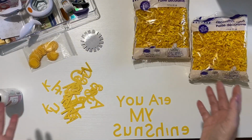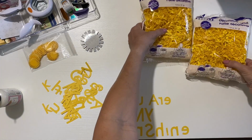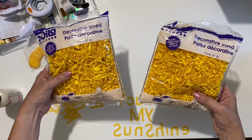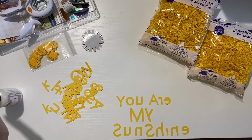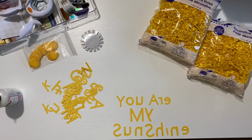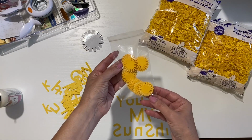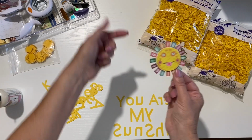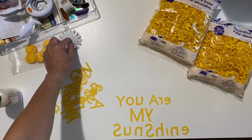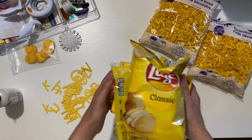Here's what you will need. You need obviously the box, cardstock, something to help you fill up the box. And because my theme is You Are My Sunshine, I've gathered everything that I had in yellow. I have the shredded paper in yellow. I have some die cuts in the shape of suns. I have one big sun that I had in my sticker book. My letters are in yellow. And then all the goodies that I got are yellow.